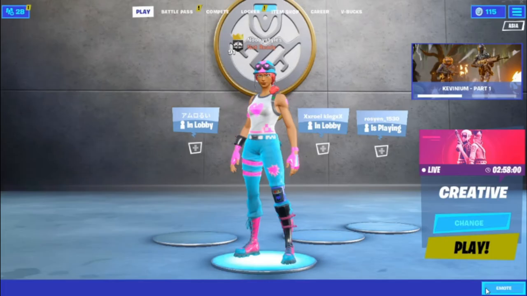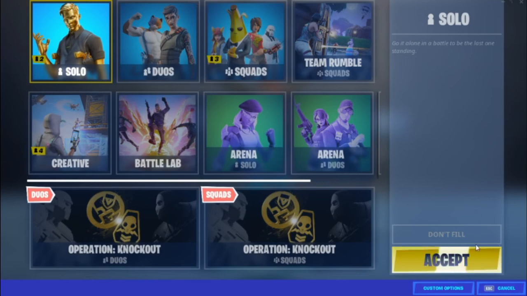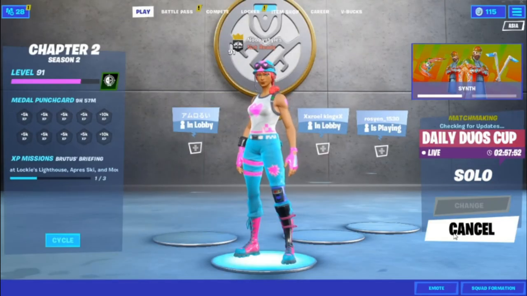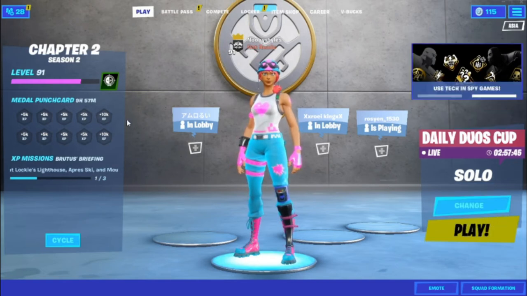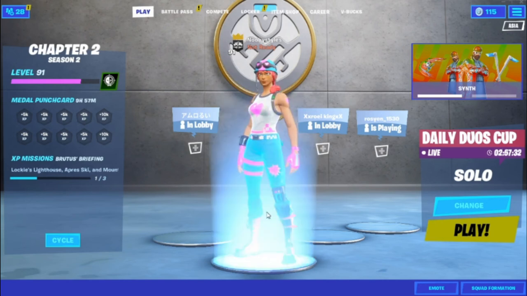Okay, after that, just go into another game. Let's go into a solos game. Go into it and play a little bit, okay? Kill some people, have fun. After that, when you get killed or when you win the game, just come back to the lobby.